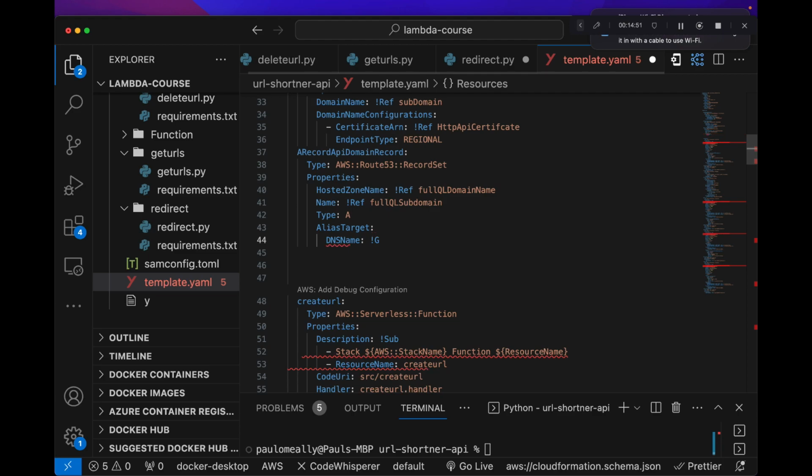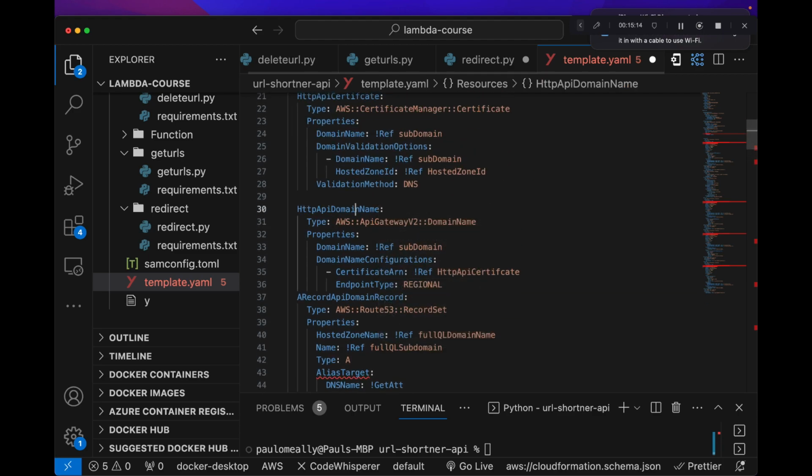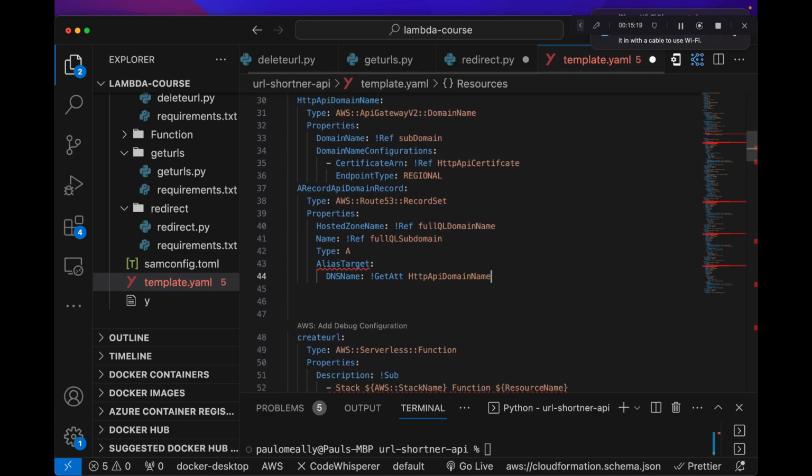Now, we've been mostly using Ref to get a value. We can actually use GetAtt, and it pretty much does what the name says. It gets an attribute from a resource. And so we want to get from our HTTP API domain name, we want to grab the regional domain name.